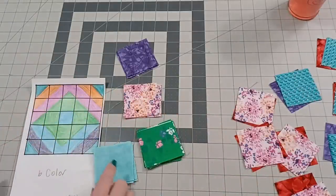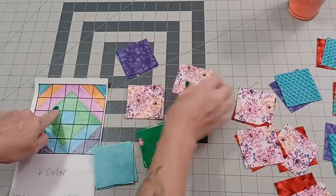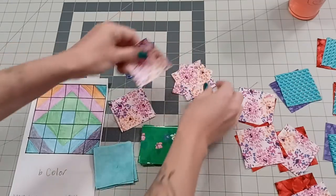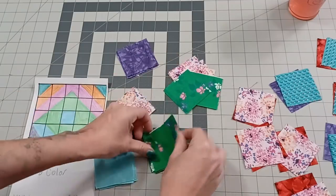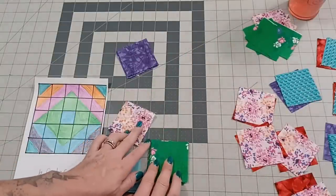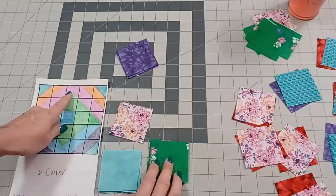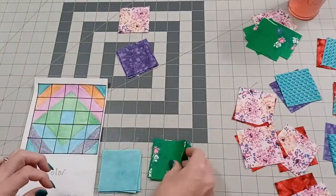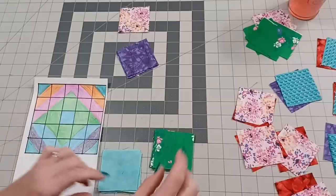Then we're working with pink and green. So we're going to do one, two, three, four of those. Two, three, four, one, two, three, and four. Those are going to go together. What do we have one pink left over for? Oh, because we have this right here. Duh. So we have a quarter square triangle at the top. I'm going to set that aside. And a cutoff from the green will be the other part of that. I knew I counted properly.